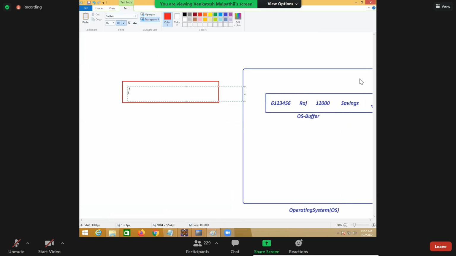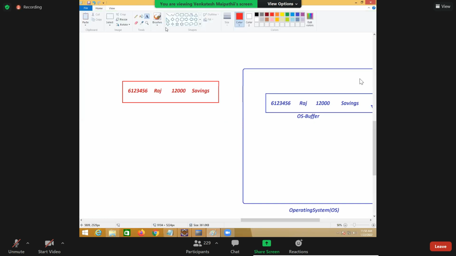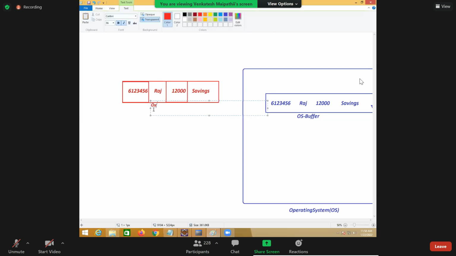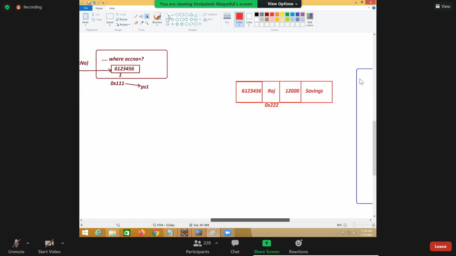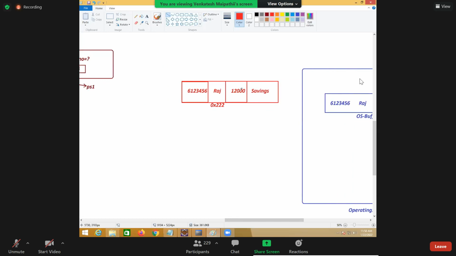Now 6123456, Raj, 12,000 and savings. Now it is available in the form of a record. Now 0x222, and this is available in result set 1, RS1. Already you know one cursor will be waiting here.